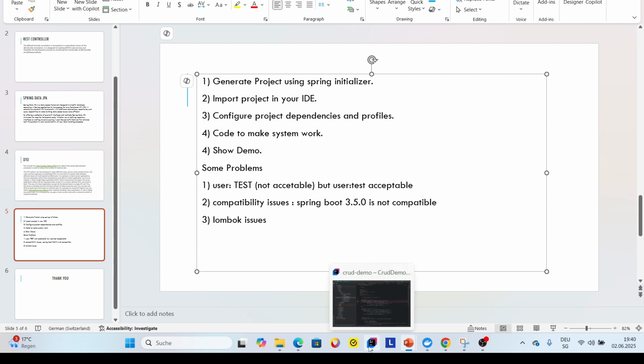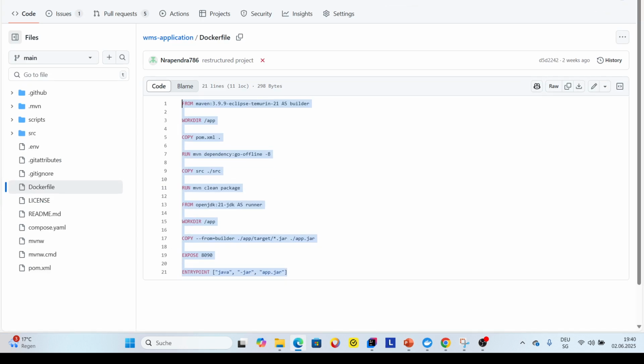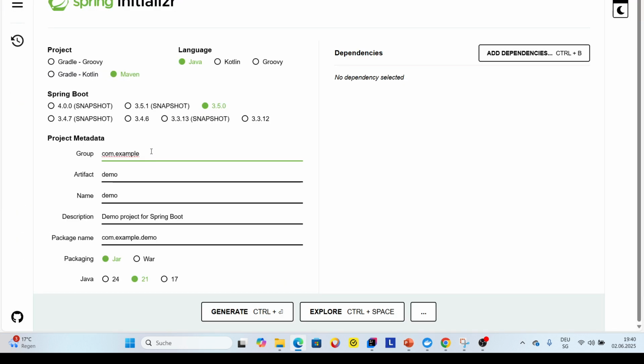So let's go here, to Spring Initializr. I write the group as com.techvoila, and the description as Demo project for Spring Boot CRUD application. Here we have Maven, Java as the programming language, and Spring Boot version 3.5.0.